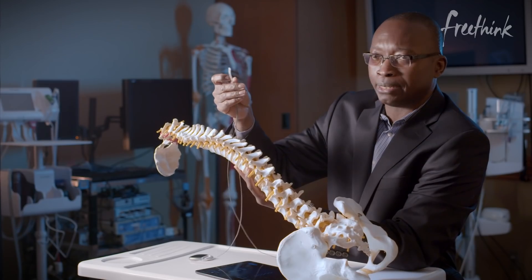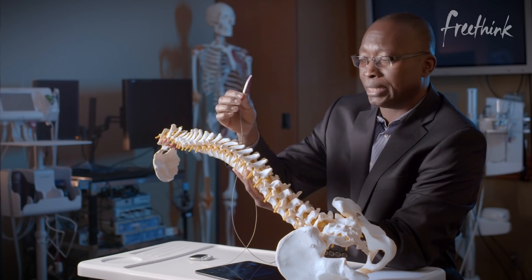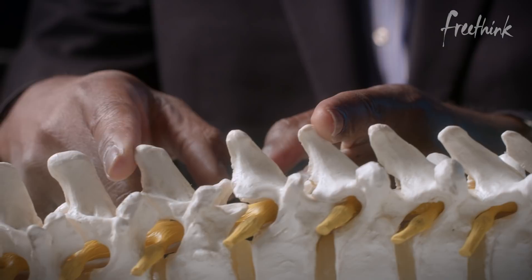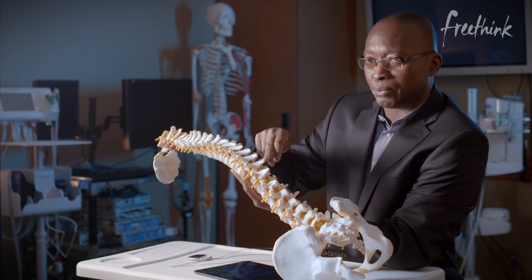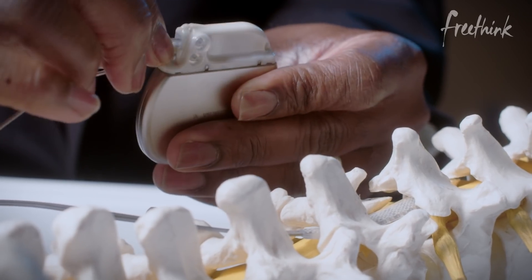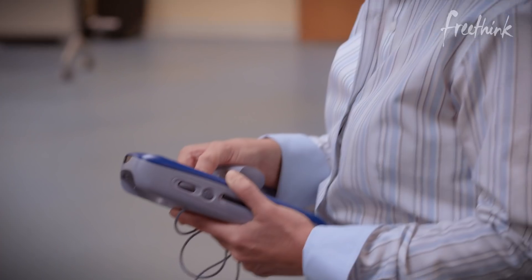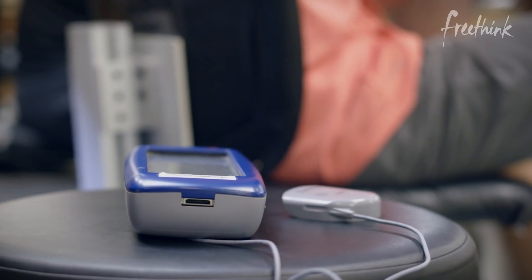This is the stimulator that we use. This flat portion is what we call the paddle electrode — that's the portion that goes right on top of the spinal cord to activate the nerves. We make our incision from the lower thoracic to the upper lumbar area; generally it spans about two vertebrae. Then we connect it to the battery. Currently the battery is Bluetooth-activated, so you can control the voltage and the intensity of stimulation. The battery then sends electrical impulses to the electrode, which is sitting right on top of the spinal cord.